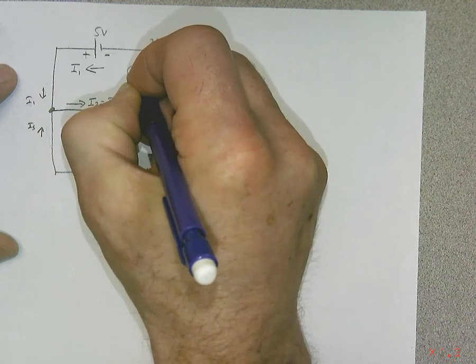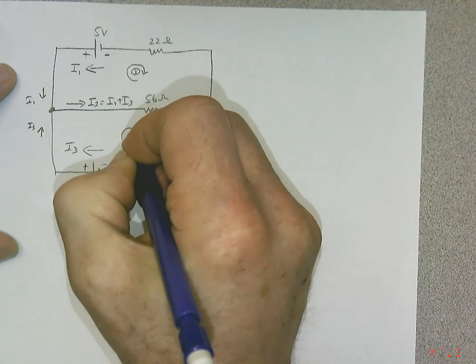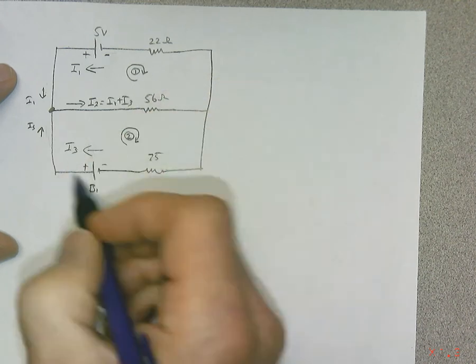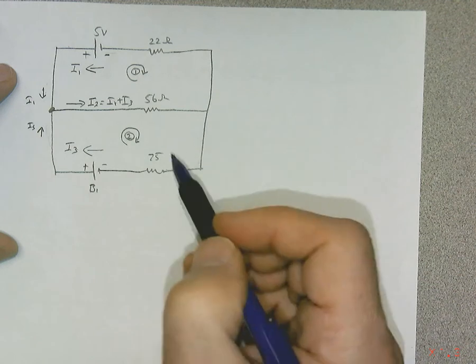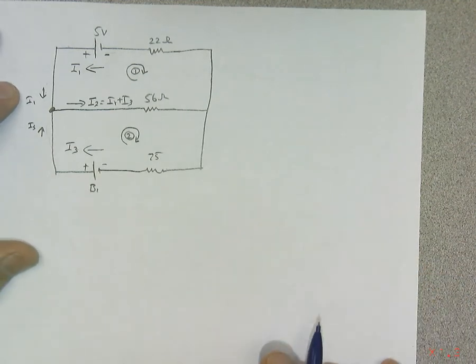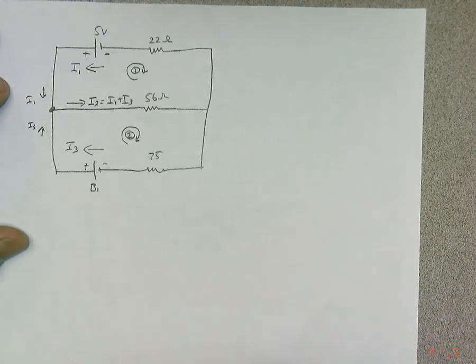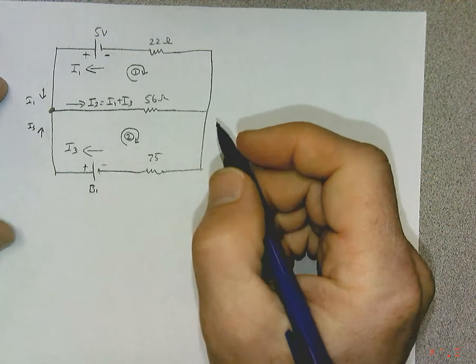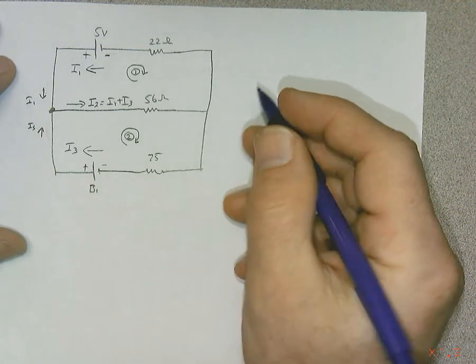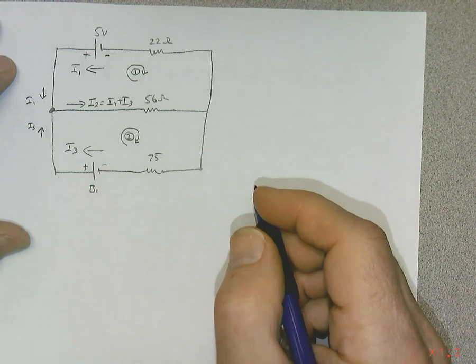I'm going to call this equation 1. And I'm going to go clockwise here as well and call this equation 2. You can go counterclockwise. You can use the outer loop in one of these. There's different things you can do. If we have 20 people solving this problem, our equations will probably have 20 variations because no one will choose everything exactly the same. But as long as you're consistent, everything works out great. And that's our goal, of course.